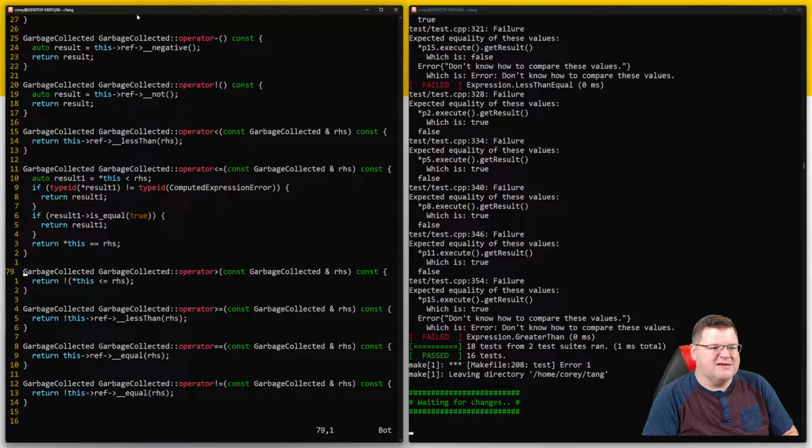It says we'll compare the less than or equal to. What's the less than or equal to for two booleans? It says, is it less than? That should be an error. Then it says, well, is it an error? If it is, return result 1, which is the error. So it should have been an error, and then take the not.